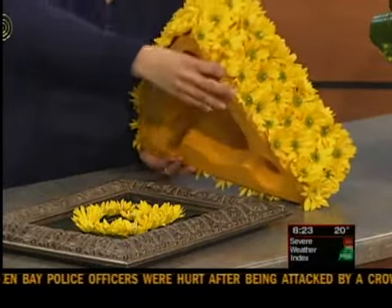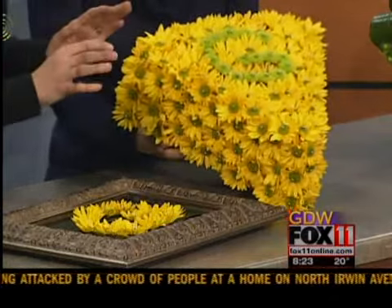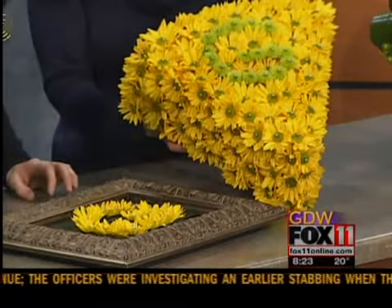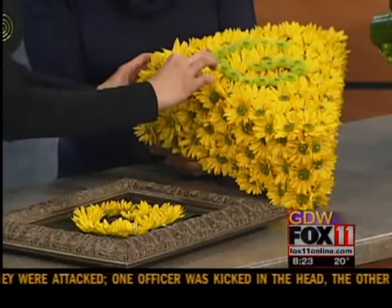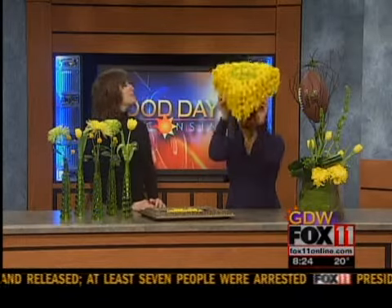That's the cheese head that you have. And how did you make that? Absolutely, it couldn't be easier. It does take some time, but all these are just regular daisies and they're just poked into the cheese head on pins. It's just a regular little pin and it pokes right into the cheese head. Being foam, you can just insert right into it. Then use the green ones to make the G — or you could make your favorite player's number, whatever you want to put on top. You can personalize it.